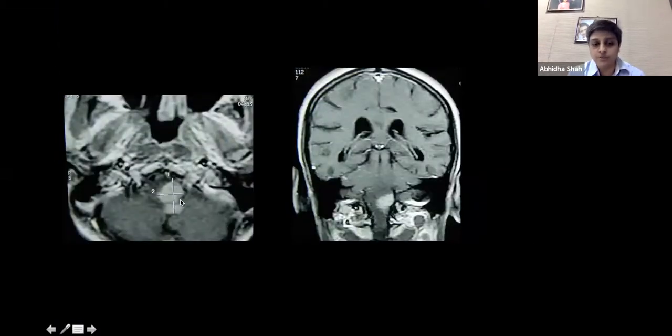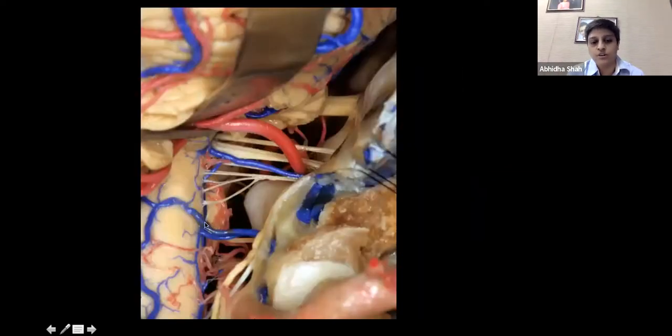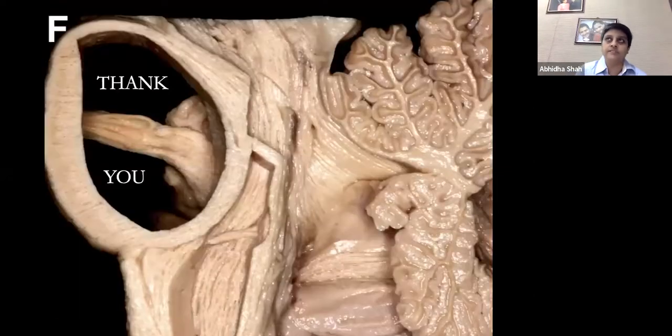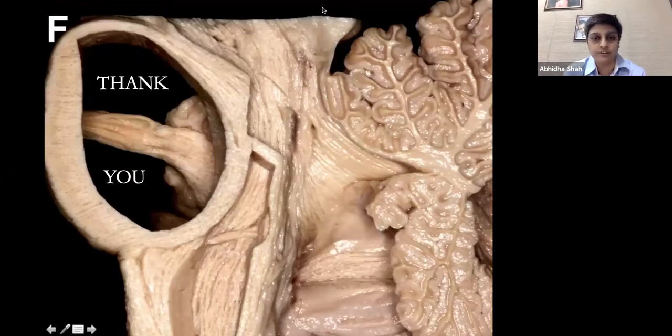The lateral aspect of the medulla can be approached again from a retrosigmoid avenue, and you can again use a pre-olivary or a post-olivary approach. If you are entering from a pre-olivary region, try to enter beneath the rootlets of the hypoglossal nerve, and post-olivary, try to be between, below the glossopharyngeal and the vagal rootlets. So these are some designated safe areas to enter the medulla. And this is the anatomy of the brainstem, and I'll be happy to answer any questions.